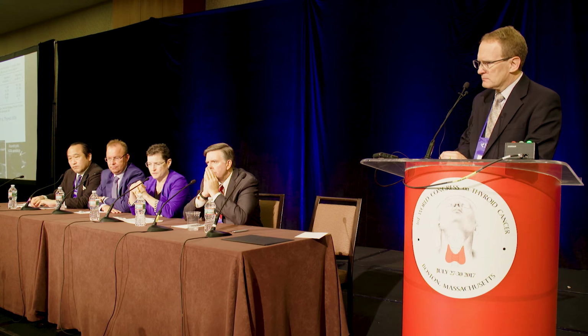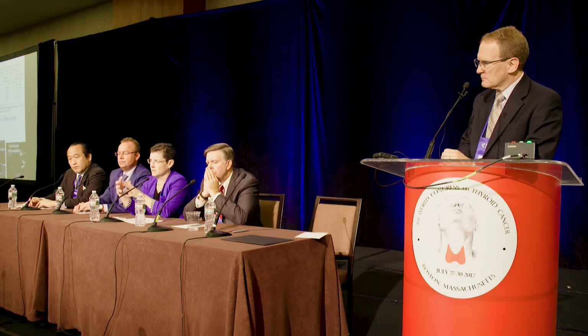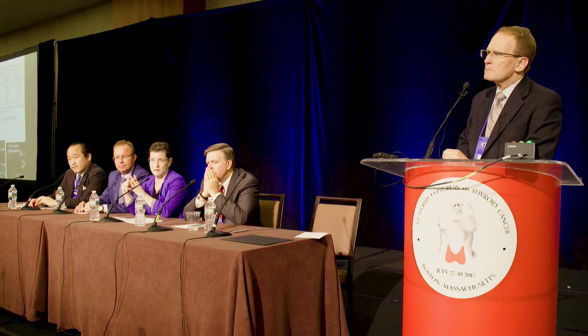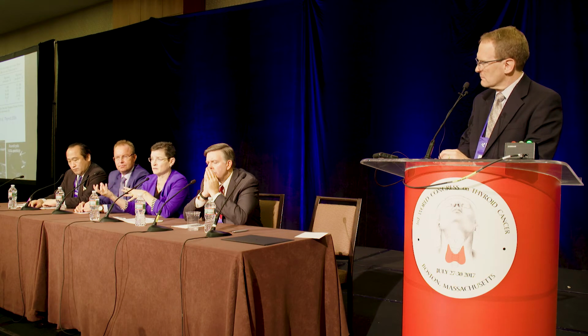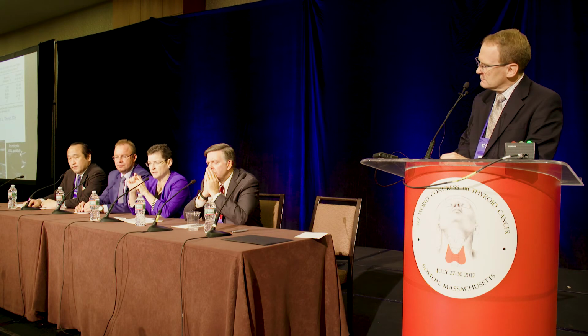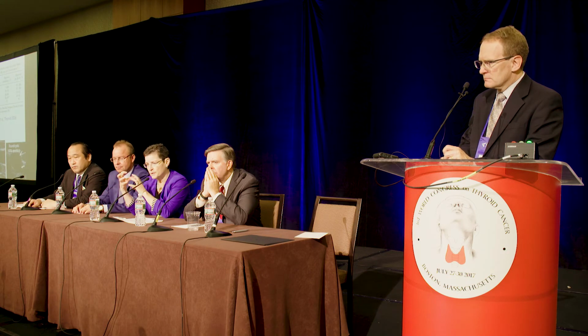There was a report a few years back that said that the majority of metastatic papillary cancer to lymph nodes had a cystic component, and that has not been my experience. But what I would say is if there's a cystic spot in the lymph node, it's highly likely to be papillary cancer. But I would say a very low percentage of lymph nodes have the cystic component to it. So microcalcification, cystic component; vascularity I find less helpful because I think that the abnormal vascularity tends to follow the other findings. The hyperechogenic appearance I actually think is quite good as well.